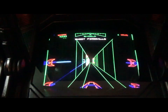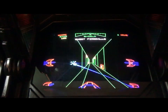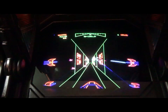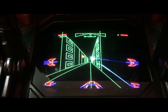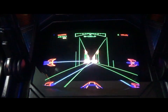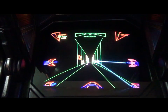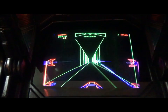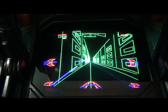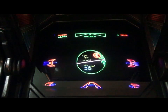This right here has the original Amplifone monitor in it. It's actually in excellent condition. I ended up getting this Star Wars from my boss.